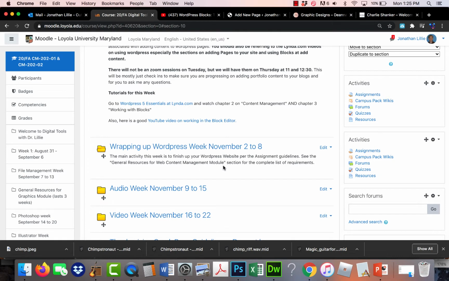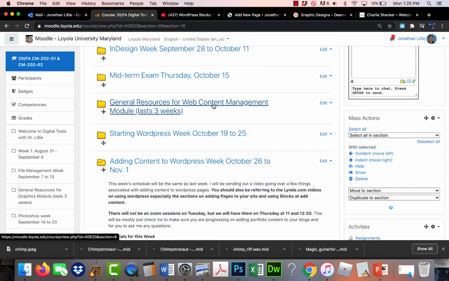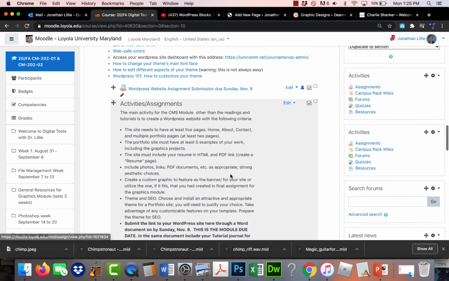And I will also cover a few other things in the list that you need to achieve to get ready for the critiques, but also remember that the guidelines for what I'm going to be looking for when I grade this module is right here, this long list.